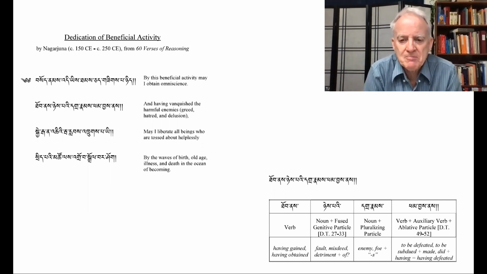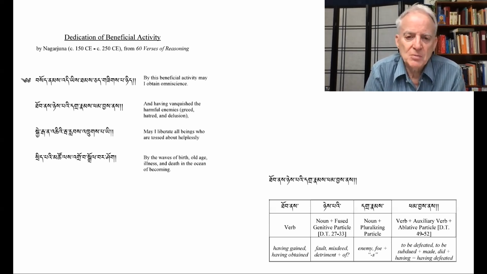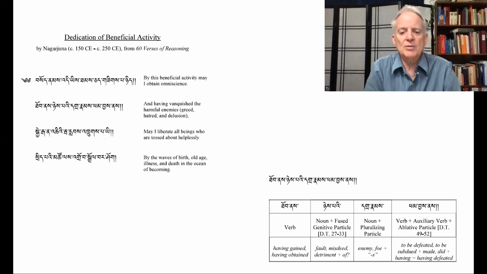So looking at our parsing box then, in the first mini box within the large parsing box, we have top ne. Now top is a verb and ne is actually an ablative particle affixed to that verb. So top is the past tense of a verb. It's extremely common that nasa ne is an ablative particle. There are 2 ablative particles you might remember. They're discussed in the Divine Tree in verses 49 to 52. There are 2 of them, ne and le. Nasa ne and lasa le. Nasa ne can also be a word that means barley, and lasa le is a word that means karma. But as particles, they're ablative, so they indicate the source of something.